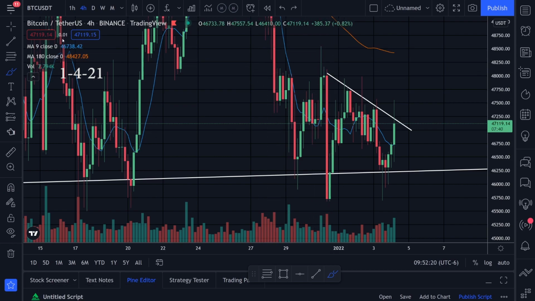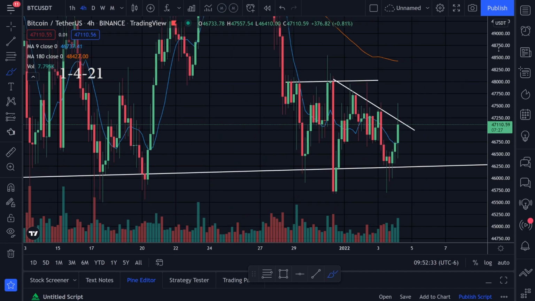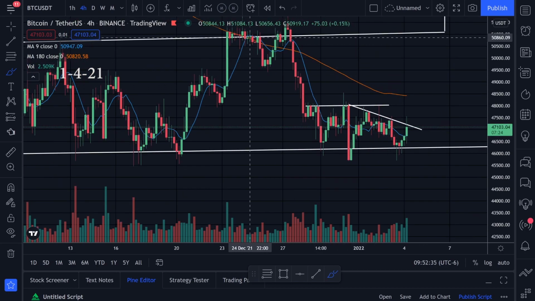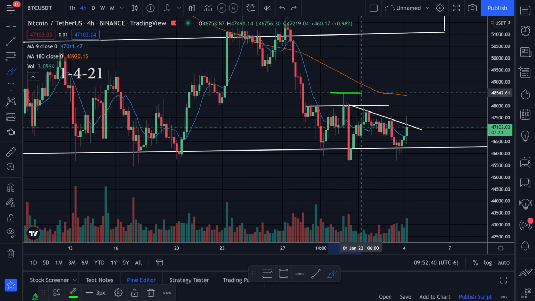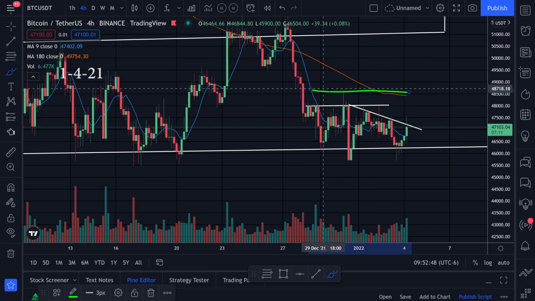Let's do a trend line from this resistance, and this area is sitting at around 48,000, maybe 10. So yeah, maybe look at 48,000. If we could break this level right here, the next one I'd be looking at for a little bit of trouble is this 180 moving average coming in right here, and we had a wick up right there. So this one is around 48.5K, and the 180 moving average is around 48.5K in general.